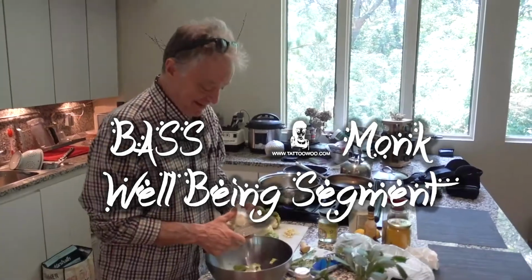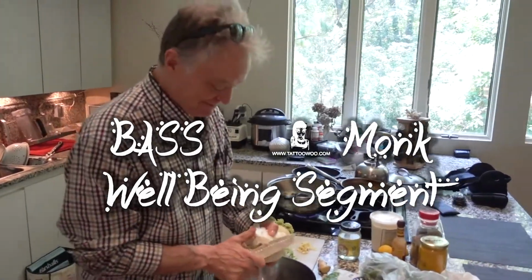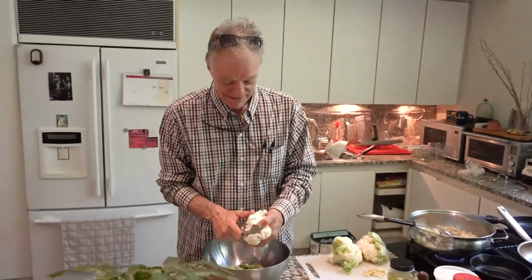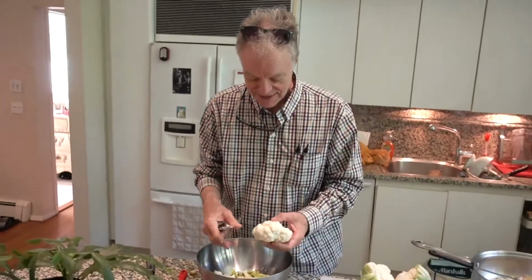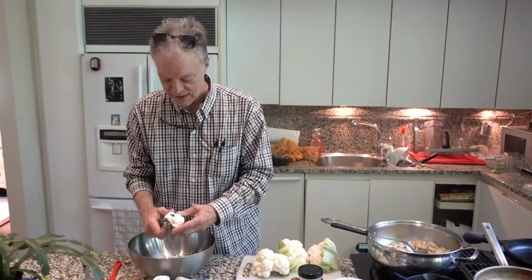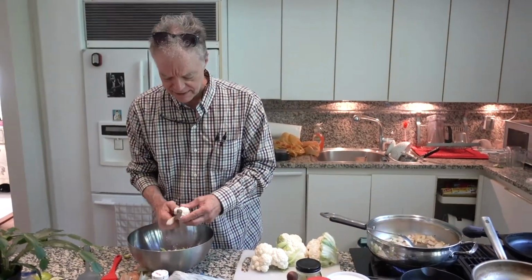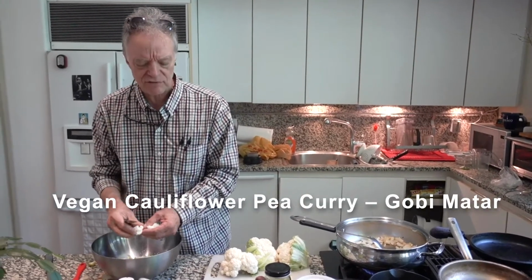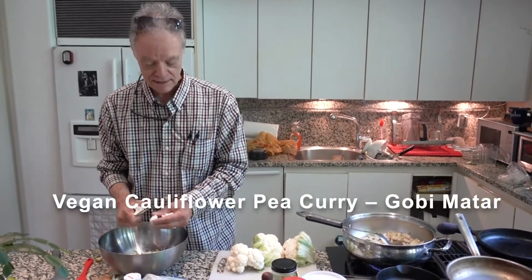Before we tune the piano, we have a tradition of preparing sacred Indian food. Larry, what do we got on the table? Last time you were here, you made sprouted dosas. Yeah, this is going to be a cauliflower and sweet pea curry inside a dosa.